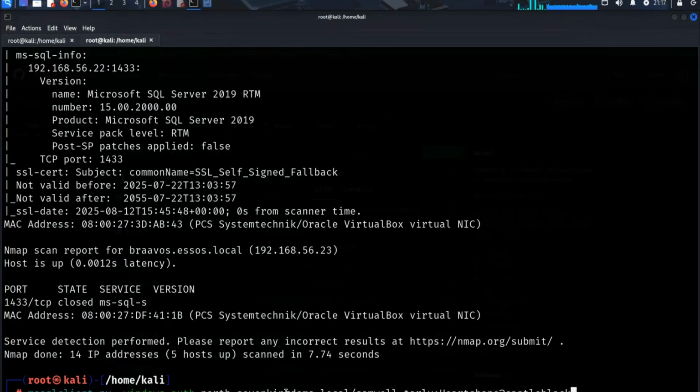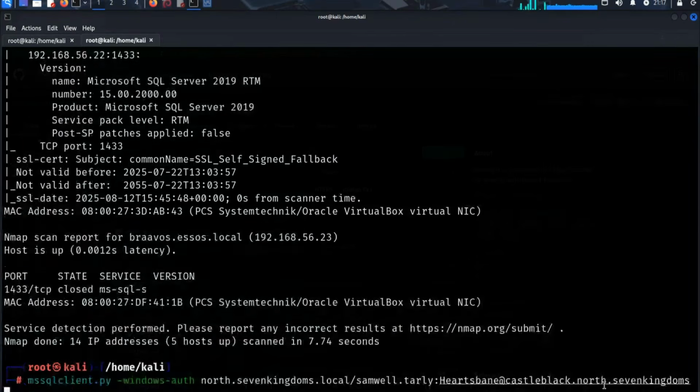Remember where we saw Castle Black when we were looking for the shares? Now here this information is being used. castleblack.north.sevenkingdoms.local.